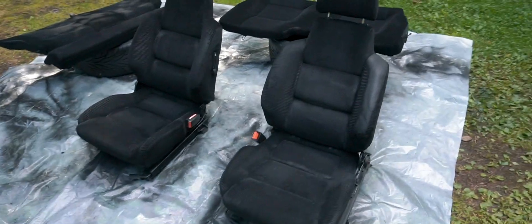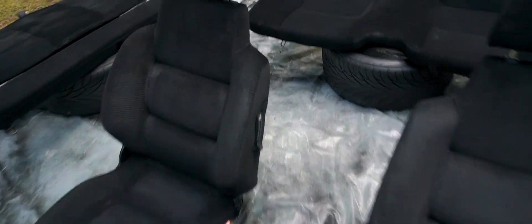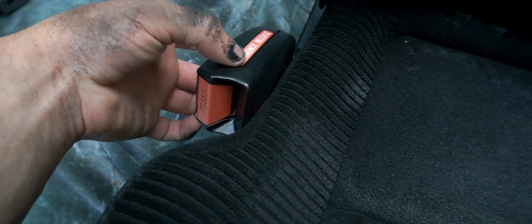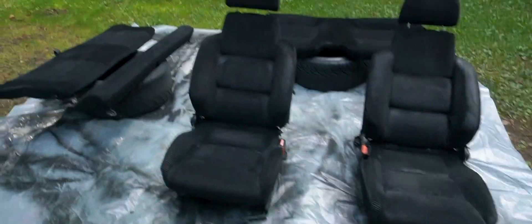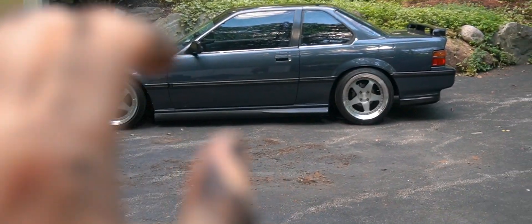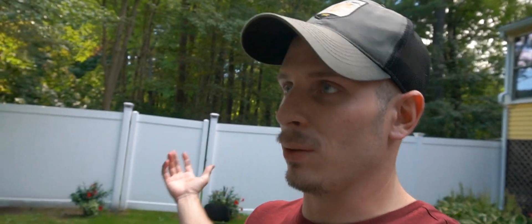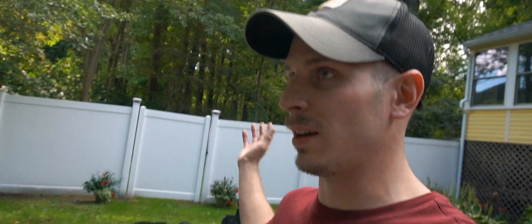Oh yeah, buddy! The interior is all complete - this is how it came out and I'm pretty happy with it. Took about eight or nine cans of spray paint. I went ahead and started putting the seats back together - the little plastic levers, the stickers, the emergency release. Overall really happy with it. Kept the buttons still red, was able to get the stickers back on. Definitely not blue anymore and I'm excited to get this all back into the Prelude. I'm going to skip showing putting it all back in - it's really just eight or so bolts and screws - and I'll catch you when everything is back in and show you the final result.